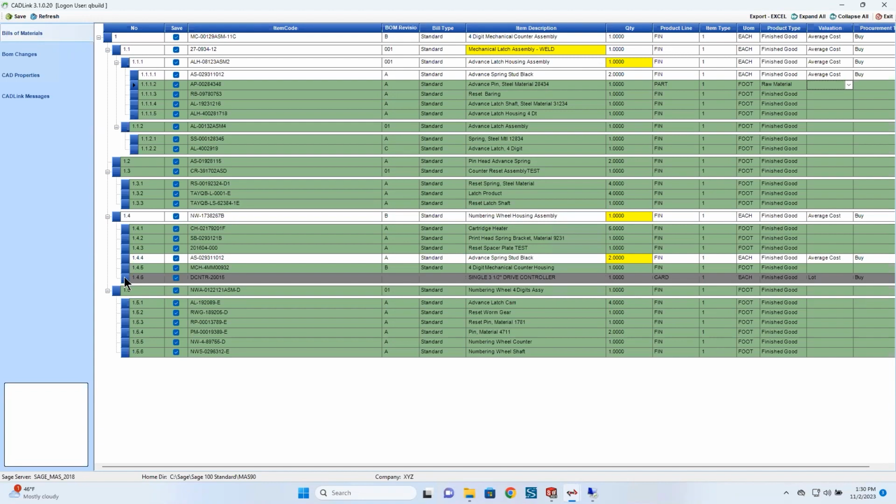You might have packaging for the product that you ship out. That might be part of the bill of material. You may have labels and documentation, user manuals that go with the product. Again, they are likely not part of the bill of material in the CAD. So for those exception items, those special non-CAD items, you also have the ability to manually insert an item in this CADLink interface. That's definitely a feature that's available, but it's optional, right? You may or may not use this functionality.